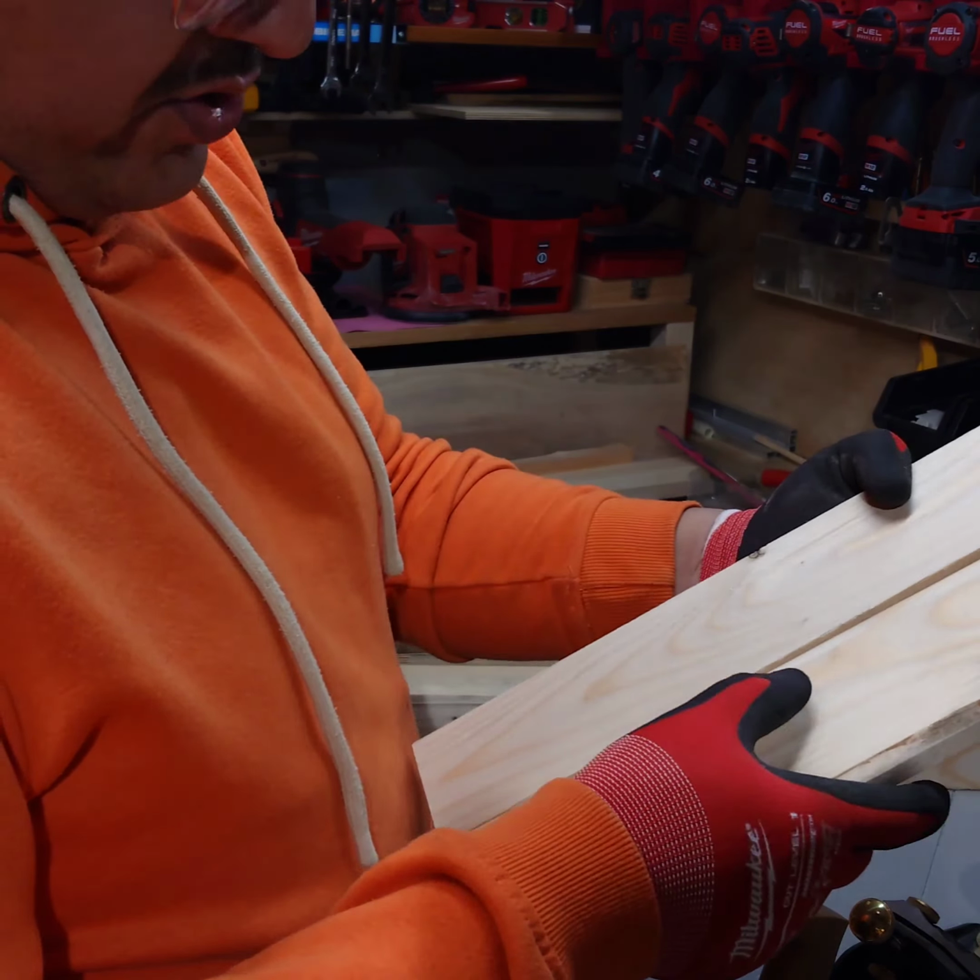So now I'm going to plane all of these pieces, and then I will show you what we're going to do. Okay, I finished planing, so now I will cut them to 55 centimeters long, and I will use the handsaw. It's a normal handsaw. You don't need a difficult or fancy saw or a miter saw or anything. I'm going to cut them 55 centimeters long each, and these two will be the legs.